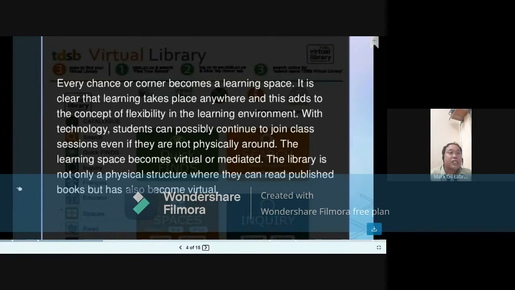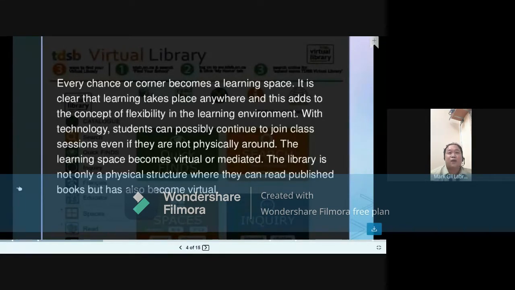With technology, students can continue to join class sessions even if they are not physically around. Pero dapat you should open your camera para makita ko talaga that you are listening. So the learning space becomes virtual or mediated.